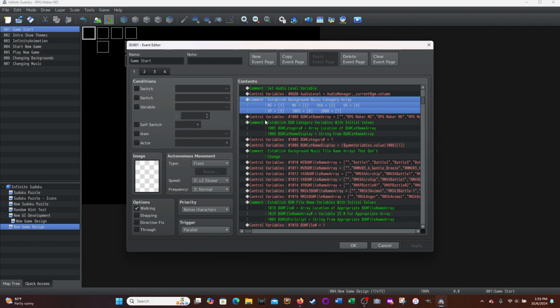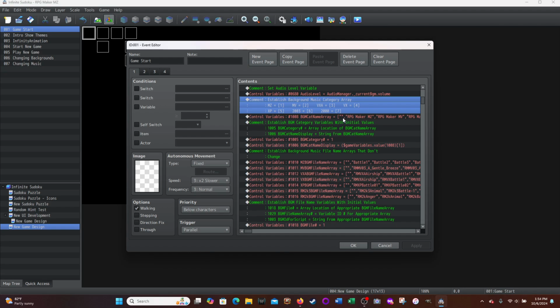This control variable 1008 is creating an array named BGM cat name array. Basically this is an array of the category names. And as you can see here, arrays start with a position of 0, and I didn't want to use 0 for particular reasons, so the first position of this array is empty.